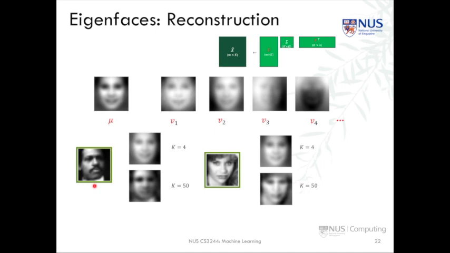Here we can see the reconstruction of a man's face on the left and a woman's face on the right. In both cases, when we have k equals 4, only 4 principal components, the faces look rather blurry and indistinct because we're only taking the first 4 components. But after taking an additional 46 components, you can see they start to shape up a little bit. Here with k equals 50, we have something that's distinctly a man's face, and here we have something that's distinctly a female's face, much closer to the input example that we have here.